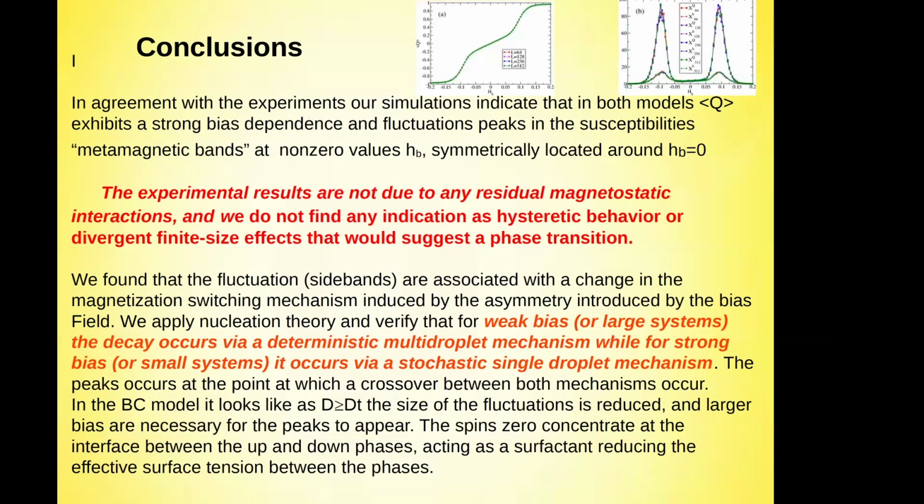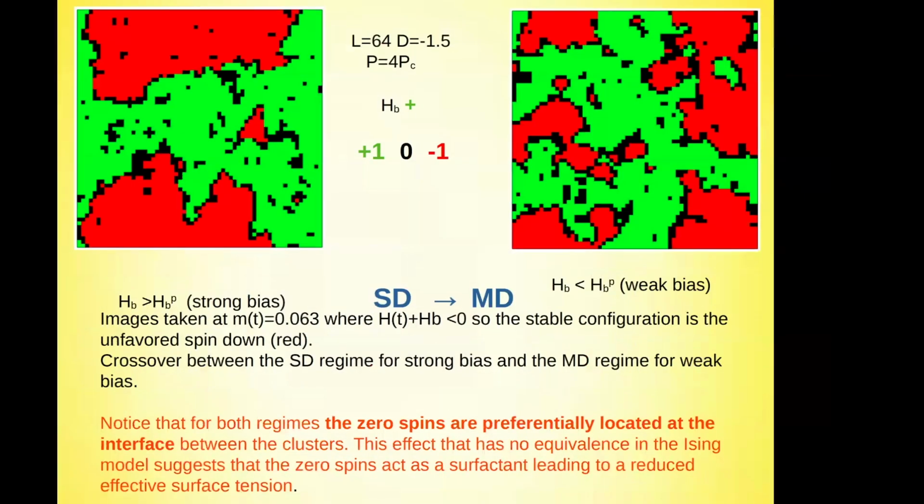What we found also, which I forgot to tell about the BC model, is some more interesting thing. Single droplet, multi droplet, and this is particularly this size. You say, well, here it is not as clear as before. Then you see the single droplet mechanism. Well, here, because of this size, the system really starts to show the crossover between the two mechanisms. That's why we wanted to plot that.